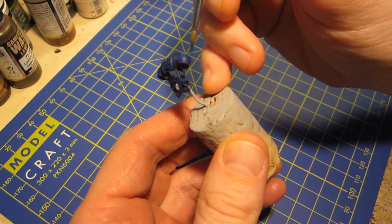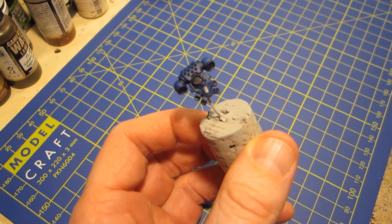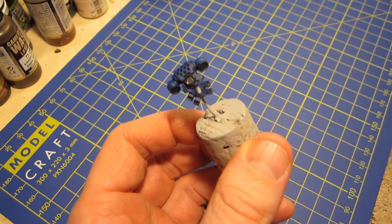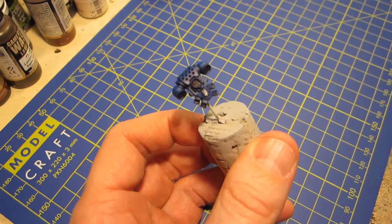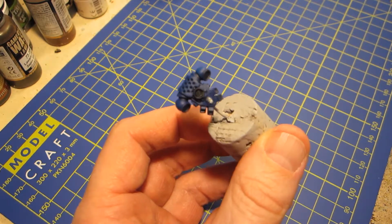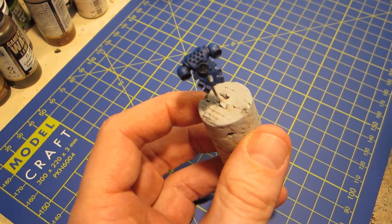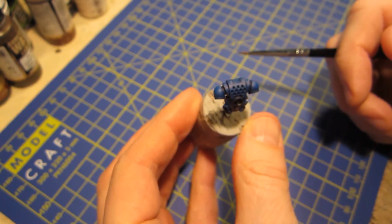But anyway, now I've explained the basic principle of the thing to you, and I don't think you need again to see me applying the entire layer. Just try to remember what it looks like right now, and when we come back it will look slightly different. And the first highlight has dried.